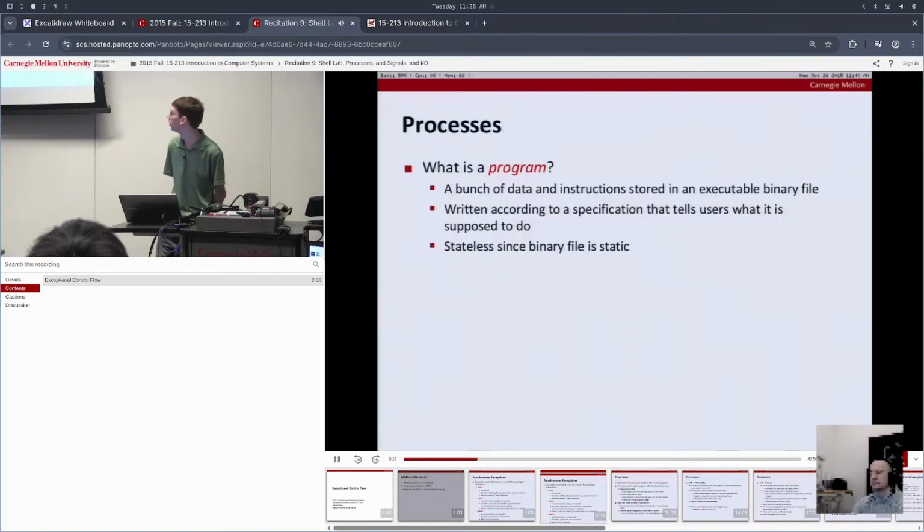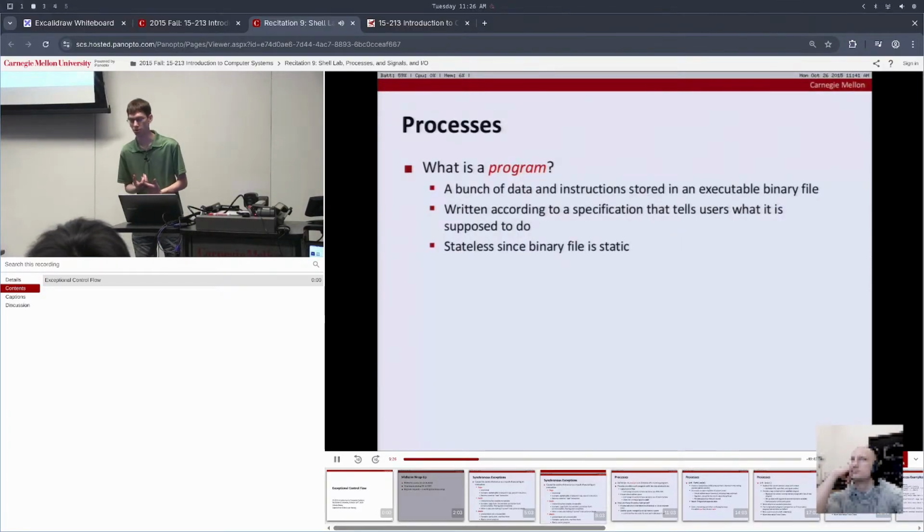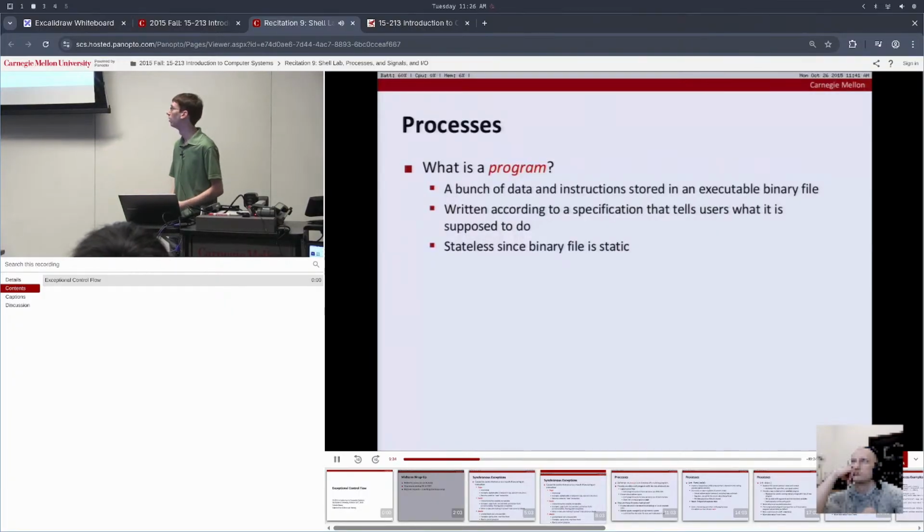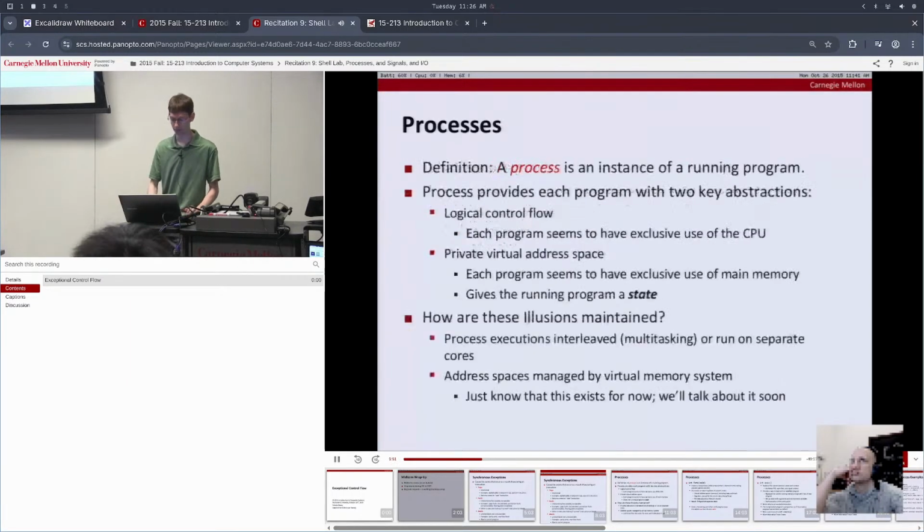So in our system we have programs. The program is the executable binary file that we've compiled, and it's written according to a specific specification. In the case of Linux executables, it's a format called ELF. So we've got the specification. It has the instructions in it. It tells us what the program is supposed to do. The machine can read it, and it's just this static binary file. The program itself is just this static sequence of bytes. But then we actually need to execute it.